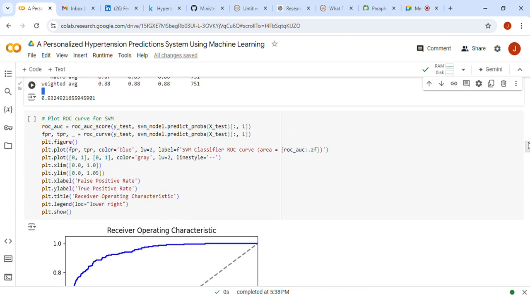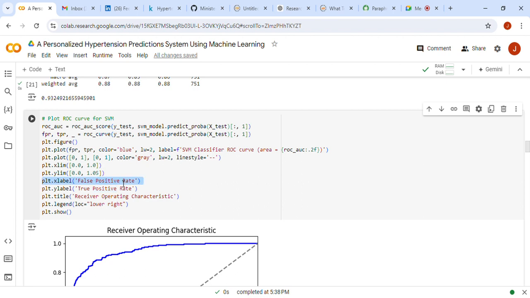Now this code you are seeing here, I have to plot the receiver operating characteristic curve. Remember what I said, that the ROC, which is the receiver operating characteristic curve, helps to tell if your model is performing well or not.